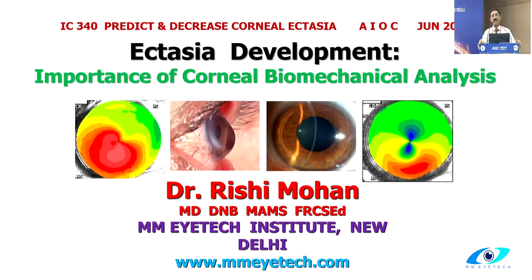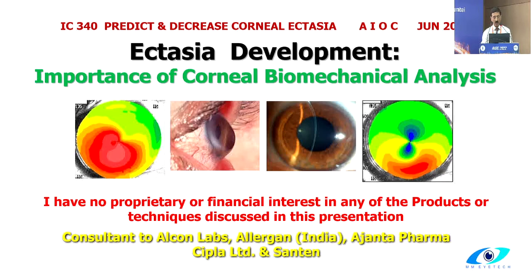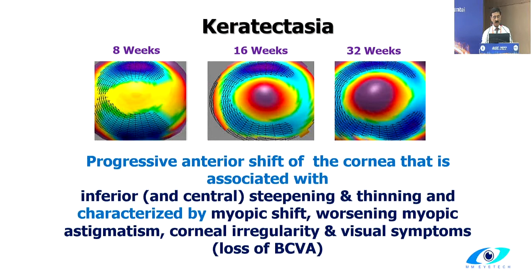Now, biomechanics has over the last about 15 or 20 years really come more in front, largely on account of studies related to facility of outflow and glaucoma rather than refractive screening. But it has been applied now to refractive screening as well. So I'm going to talk about the importance of corneal biomechanical analysis, and I've been doing this since 2005 when I got my Ora machine. I have no proprietary or financial interest in any of the products.